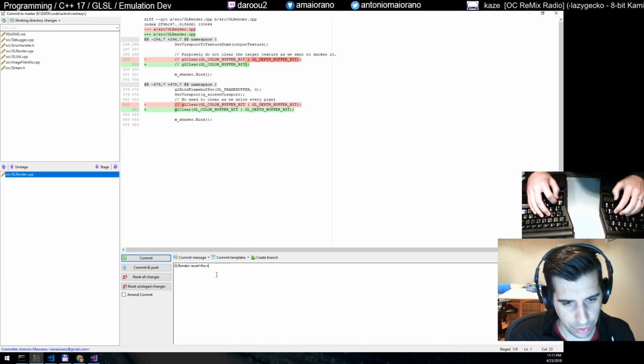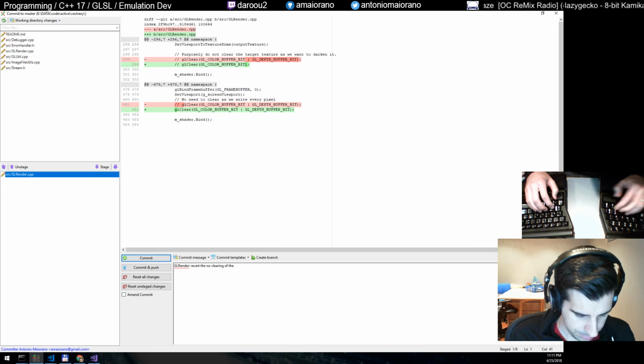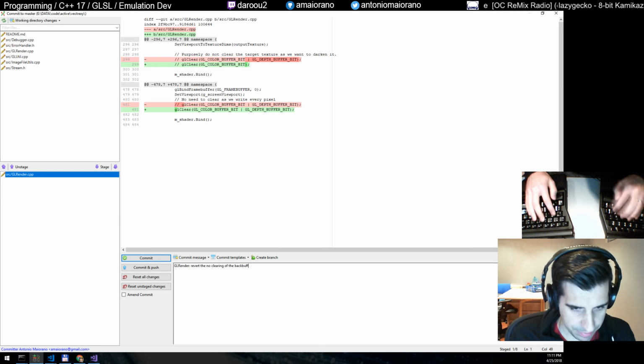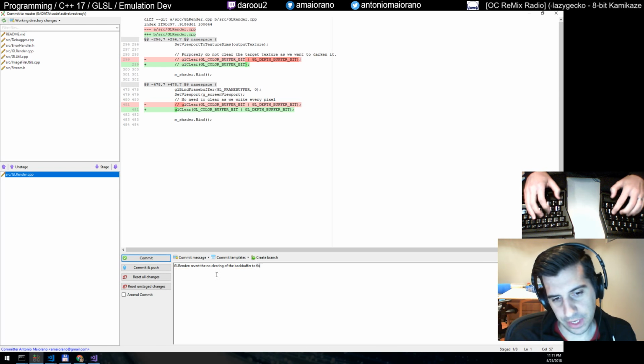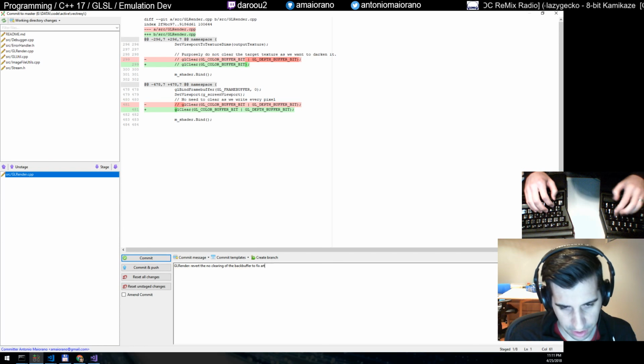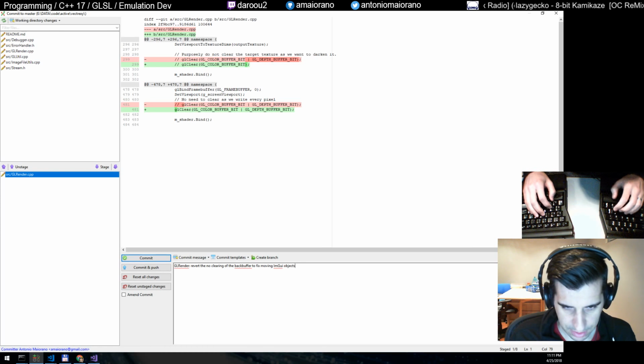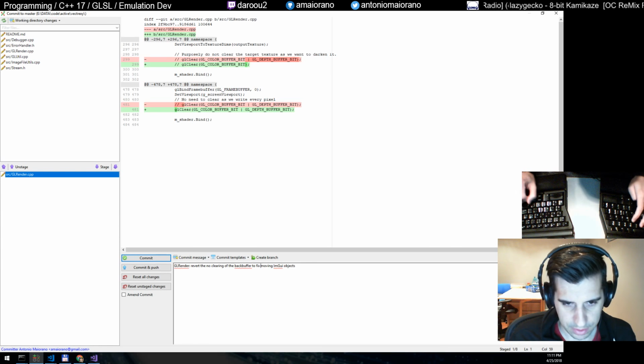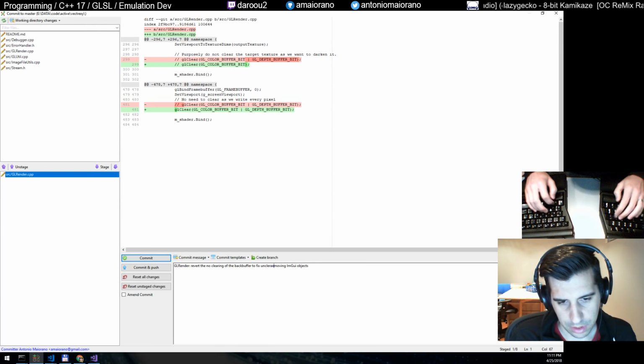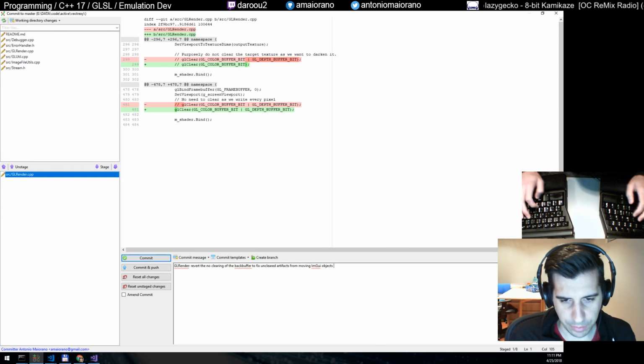Revert the no clearing of the back buffer to fix artifacts of scrolling, to fix moving ImGUI objects.